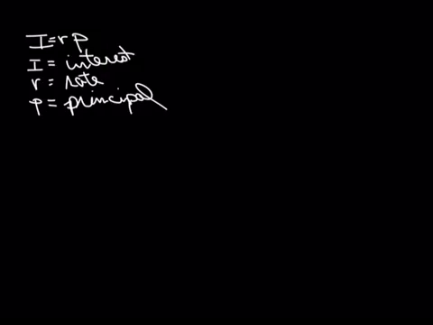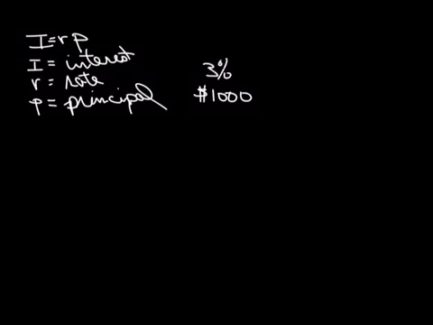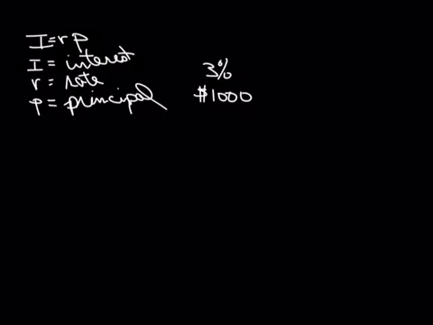If you invested $1,000, $1,000 is the principal. That's how much you started with, or you invested, or you borrowed. The interest rate would be how much money you're making off of or paying on that $1,000. And the interest is the dollars that you make or pay according to that interest rate. So let's go ahead and try a few of these.